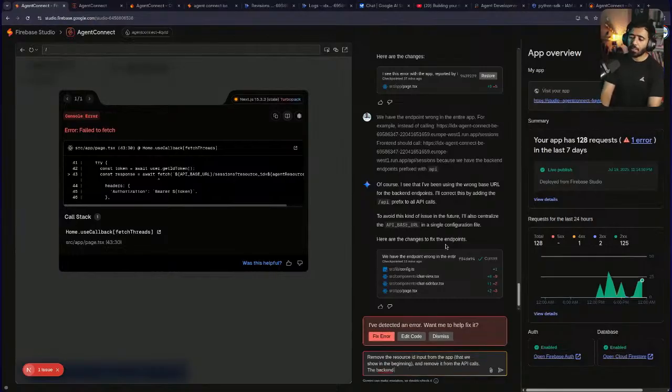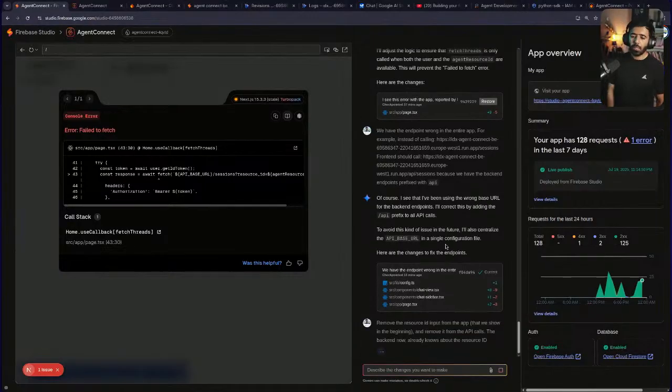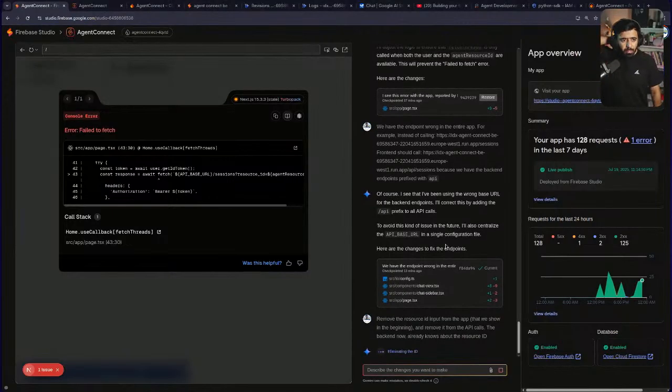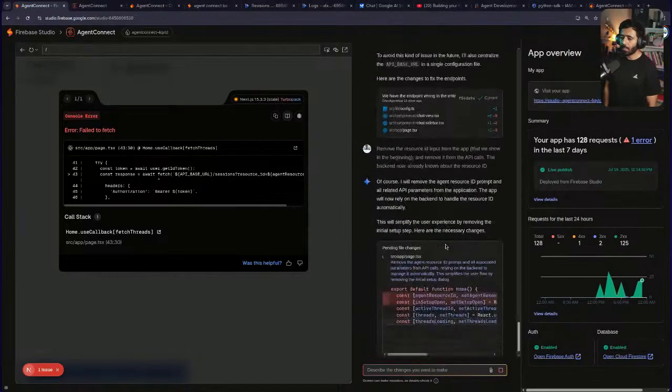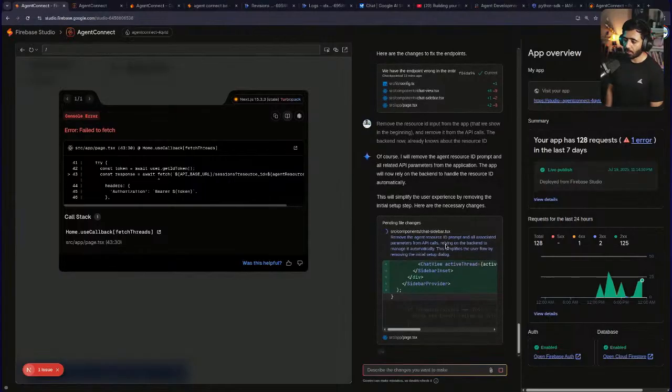The backend now already knows about the resource ID. Okay, so we're gonna make it like this. And once this is done, then we can also start a deployment here as well. So we can avoid all of the magic that we were doing before.